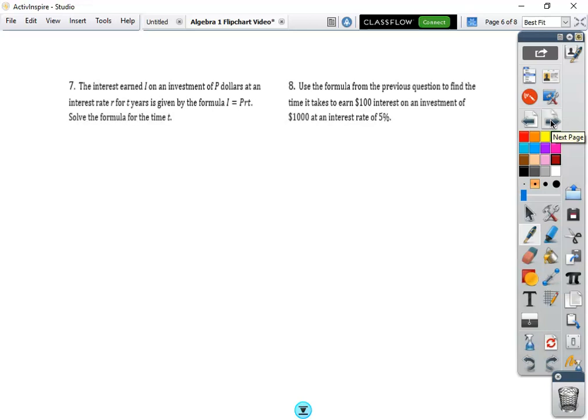Okay, we now have two more problems to go with literal equations. You guys are doing great. I know it's a pretty tricky concept, but definitely useful. I equals PRT. So if you're ever going to have a credit card when you're older, if you want to buy a house or a car, you're definitely going to need to know about interest. So that's that extra money you owe. This is something that you might have seen in 7th grade, hopefully. So the interest earned, I, is on here.